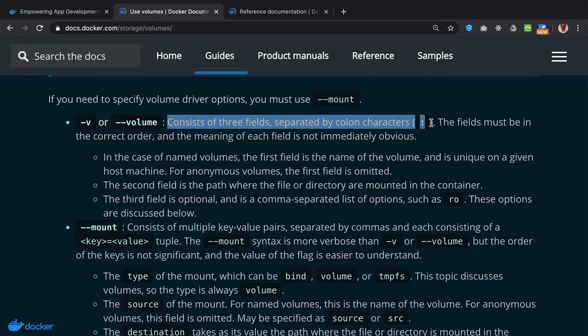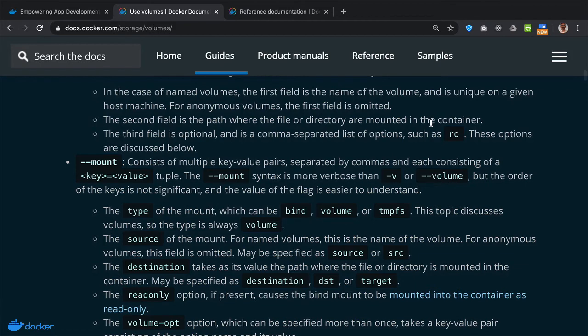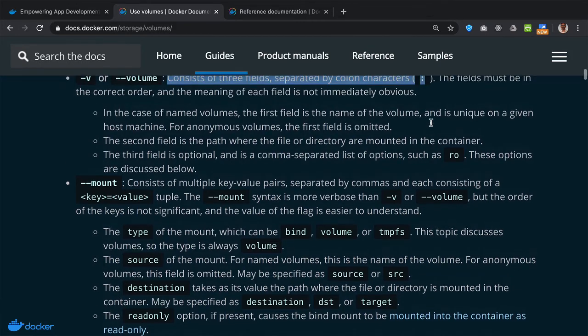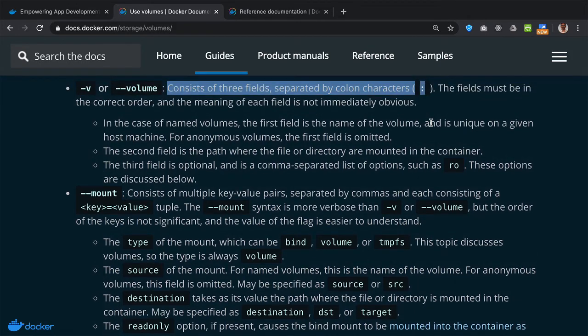The fields must be in the correct order, and the meaning of each field is very obvious from the way you specify it. You can also specify the volume to be read-only. We will look at that at a later stage, but right now for a database you can't use a read-only volume because you want to be able to modify the contents of your database and persist that in the volume. At a later stage, we will see the use of a read-only volume in more detail.